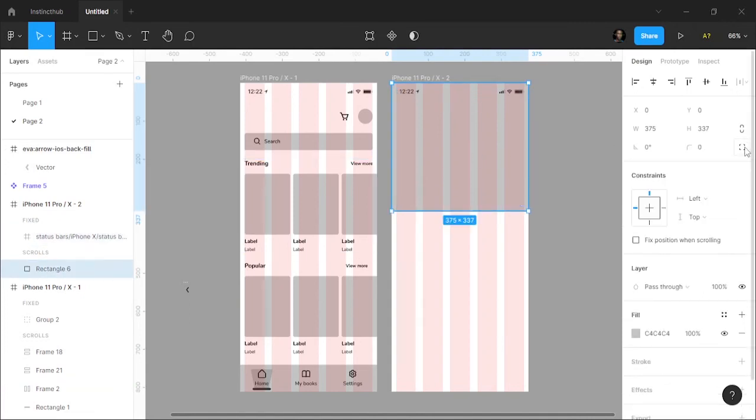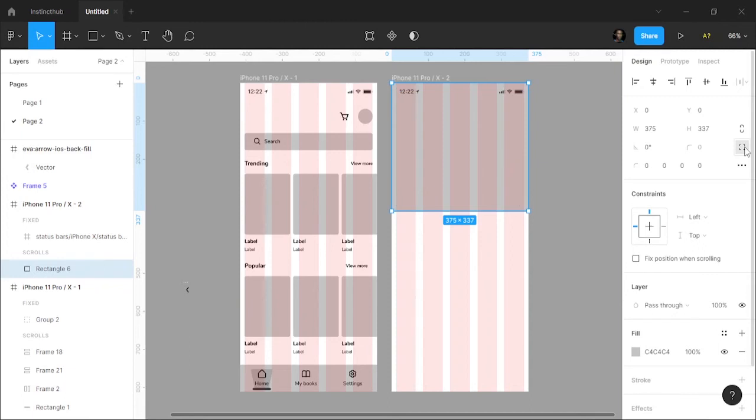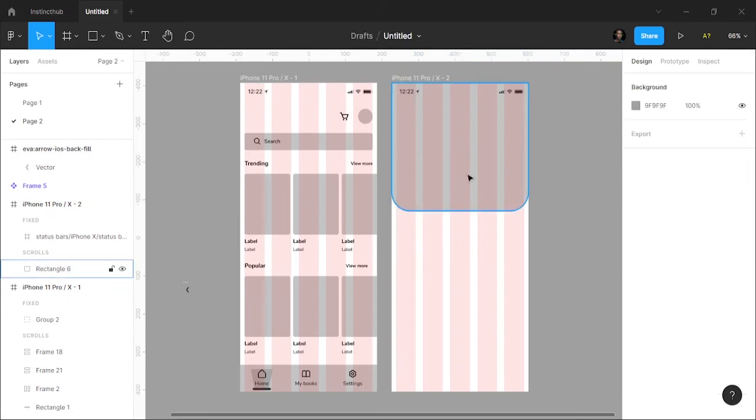So now I'm going to give just 2 points in this rectangle border radius. That's the bottom right corner and the bottom left corner. So how this works is, this is top left corner radius, top right corner radius, bottom right corner radius, which I need. So I just input 50. Then bottom left corner radius, which I need also 50. So that's the two. All right, so we've gotten the bottom left radius corner and the bottom right radius corner.